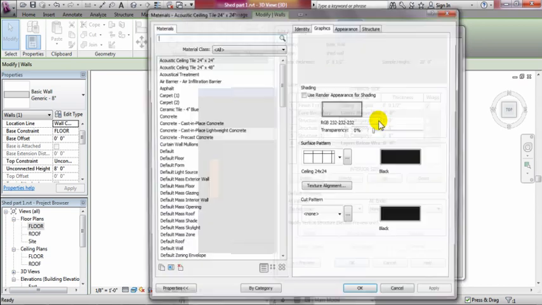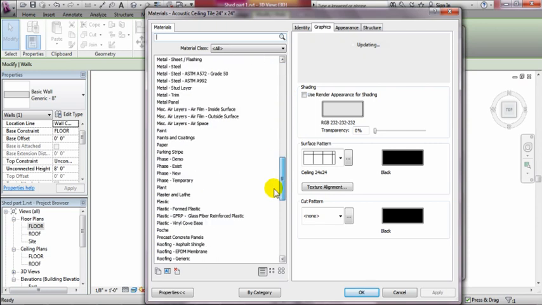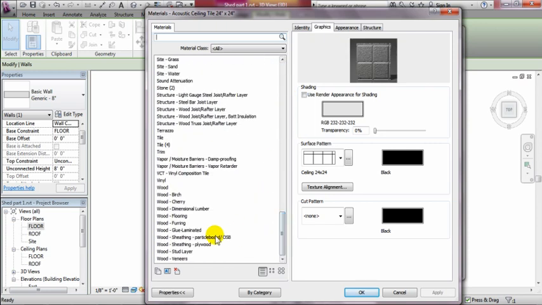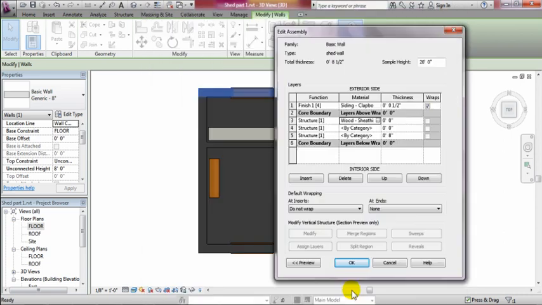So I'm going to click right here on this little button, and I'm going to come down here and choose wood and sheathing. And I'm going to use plywood for my sheathing. Okay. And for the thickness of this, we're going to do 3/4 of an inch. So this time I'll just do 3 divided by 4, or you could put 0.75, and it's the same.